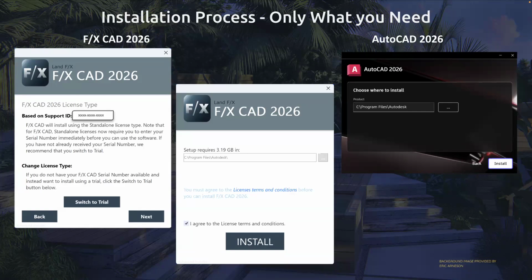So just make sure that if you're installing it the same day as requesting that, you keep it on a trial until you get that serial number back from us, and then you can follow the steps to activate it. But if you already have the serial number, you requested the upgrade a few days ago, then you can keep it here. Don't click switch to trial and just go to next and follow the steps to activate it.